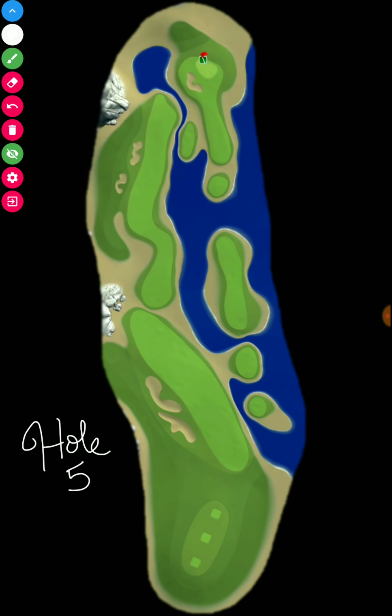Hole number 5, and we've got another par 5 here. For this hole right here, I definitely recommend the Titan ball, Power 3 ball. You definitely need the distance for your tee shot. Plus 10% off the tee box will be your elevation adjustment.